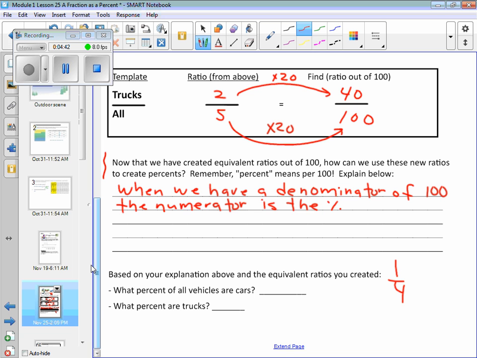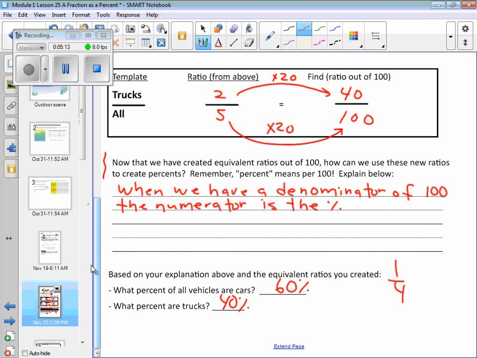Common Core also wants us to show you using double line diagrams, which we're going to get to on the next page. Don't let it confuse you. If you want to do TRF, and TRF works better than a double line diagram because it confuses you, that's fine. Anyway, what is our percent of all vehicles? What percent of all vehicles are cars? J. And what percent are trucks? Well, good. Let's move on.